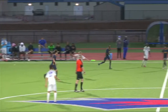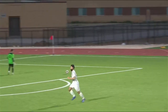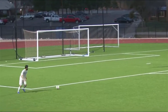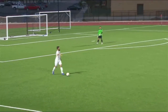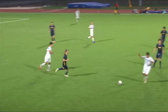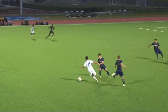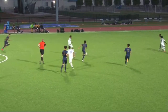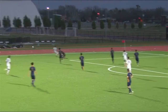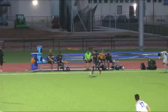This one goes down the field, headed away down there by the Pioneers. Now it's kicked back to Zamora. Zamora comes over to the near side to Martinez. Martinez to Felizola. Now Perdomo. Perdomo trying to break away. Sends it over to the right. And this pass, taken away by the Rams.